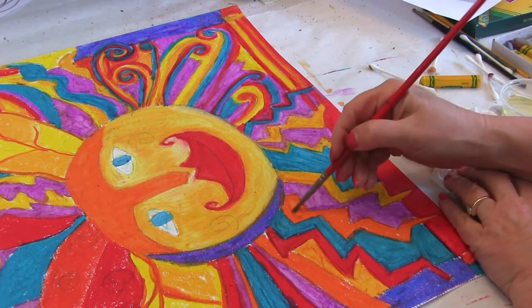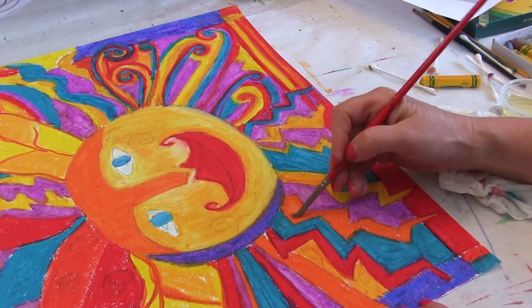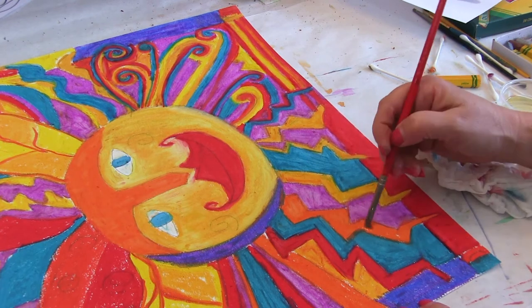So as you can see here, I didn't clean my brush good enough, or maybe even at all, and I have to go back over this area.